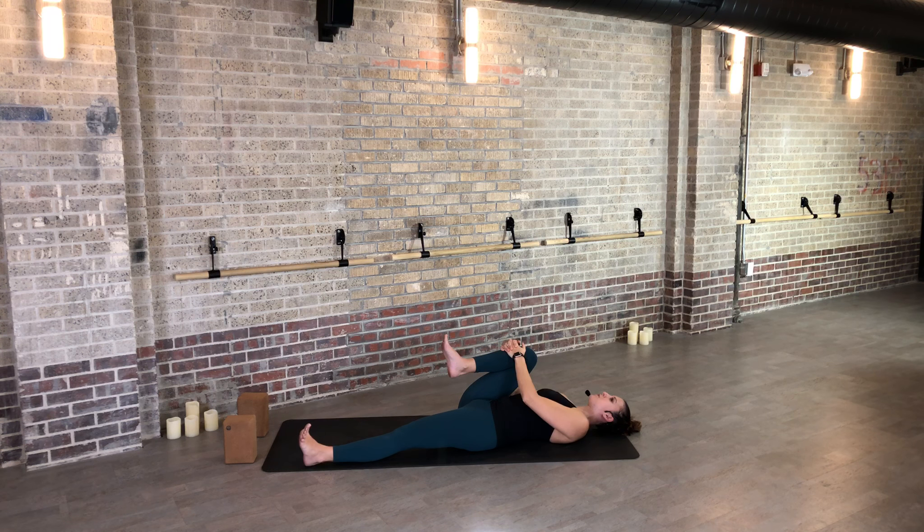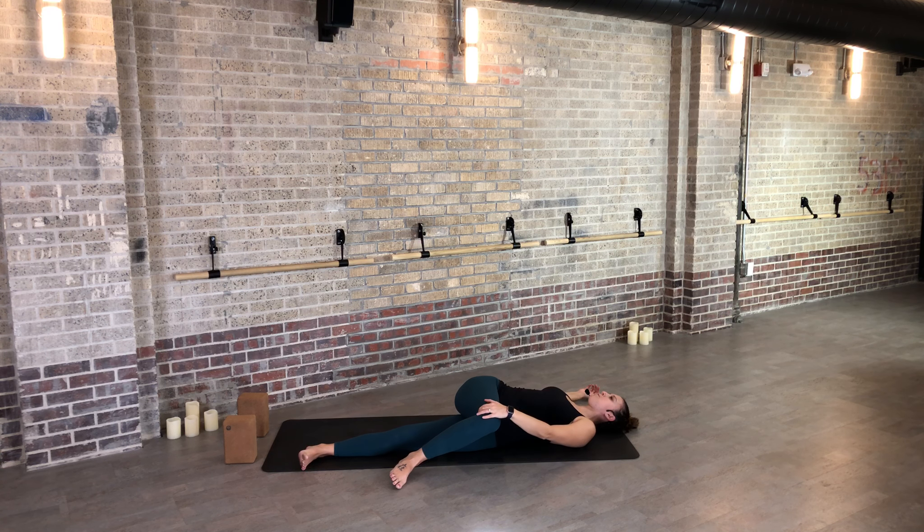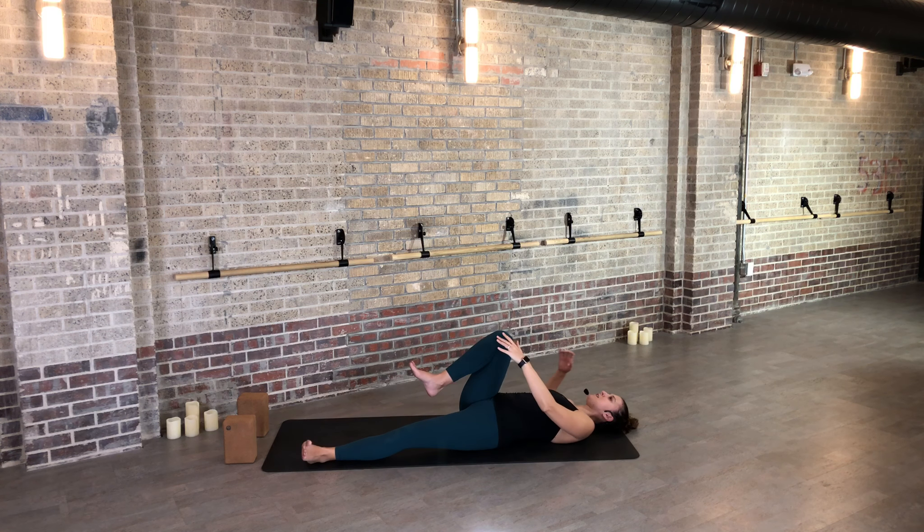Gently begin to draw your knees into your chest and just start to rock side to side. You might even bring the knees wide into the shoulders. Then extend your left leg down to the ground. Draw your right knee in towards your right armpit — you might even flex your foot and give the knee a good squeeze. Feel that nice pinch through the right hip flexors. On your next exhale, guide your knee over to the left with the help of your left hand, and shimmy your hips over towards the right a little bit. You can bring your right arm out to a cactus or a T-shape.